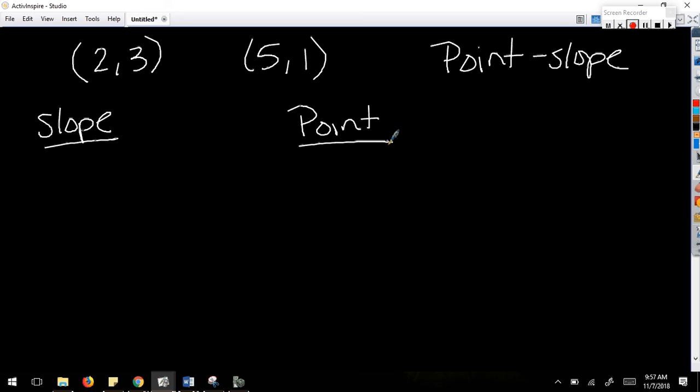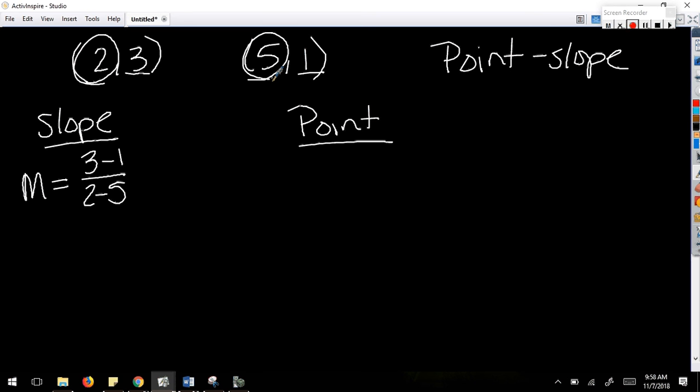But let's watch. Let's find the slope first because that's old hat. We know how to do that. How do I find the slope here? Give me the numerator. So that's okay. Some of you are giving me the general form, and some of you are already plugging in. You're all doing excellent. That's fine. 3 minus 1 over 2 minus 5. Does that confuse anyone in here? Subtract the x's. Subtract the y's on top, subtract the x's in the bottom. 3 and 1, and because I started with 3 up top, start with 2 in the bottom.